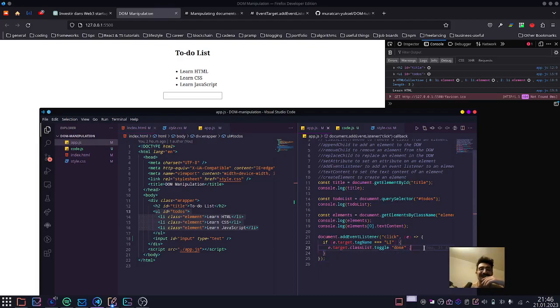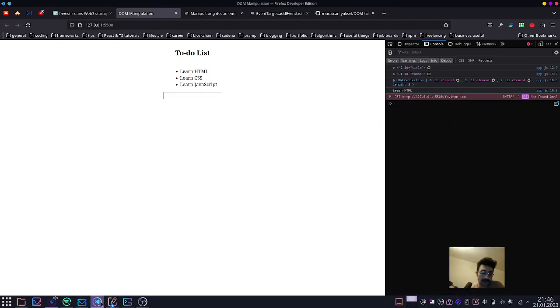Sorry, it's difficult to turn them into natural language, isn't it? So I want to add the class list of done to the target of the cursor. But when and in which condition?